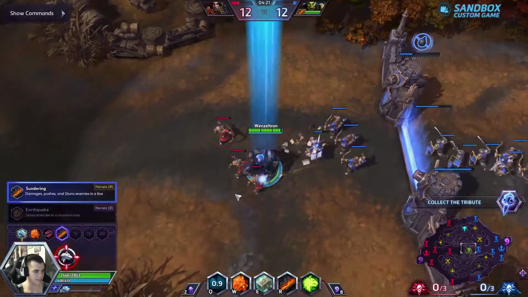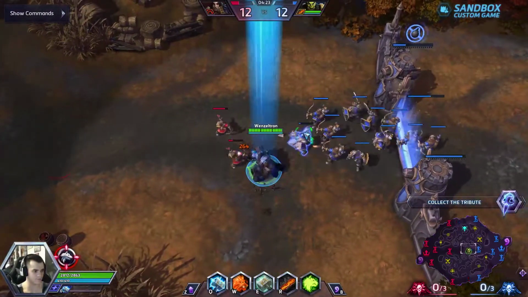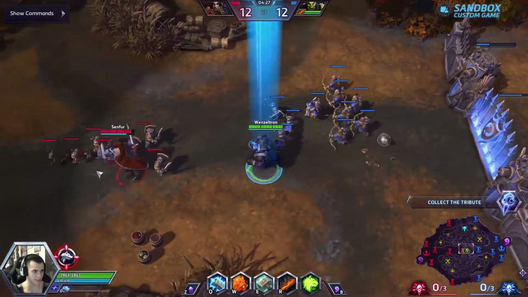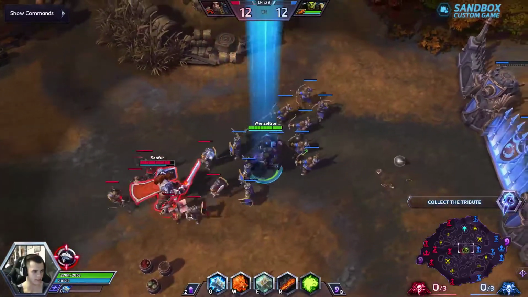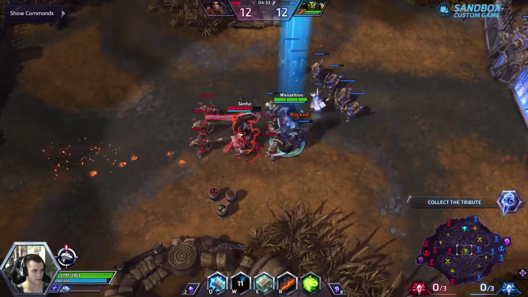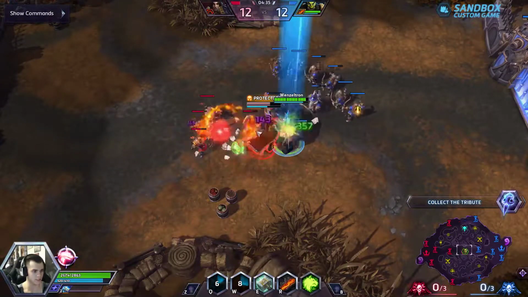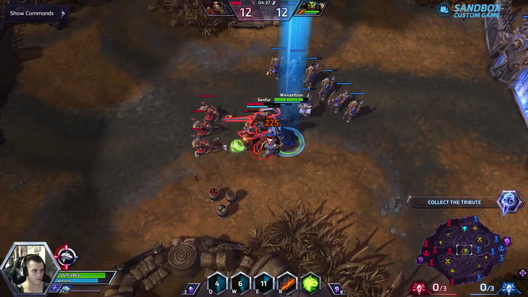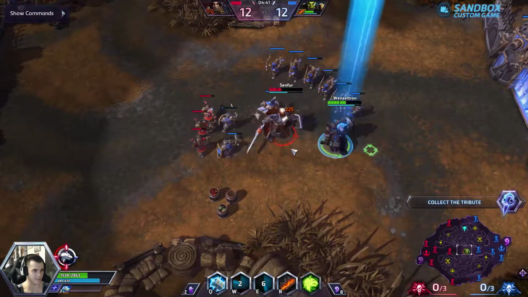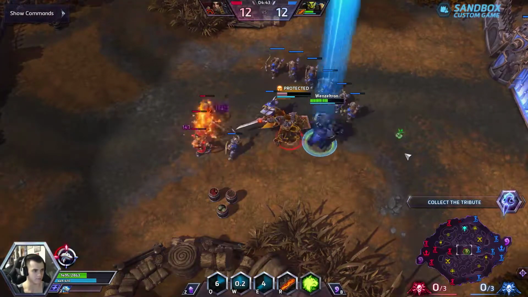So the idea of this build as a solo lane follow through is that it allows you to weave your abilities with auto attacks a little bit more. He's now tank variant, so that's the thing. So I'm just gonna get kited into him. There's one. That's two. And then Wind Fury. So far, with his reduced attack speed, he's not doing that much to me.